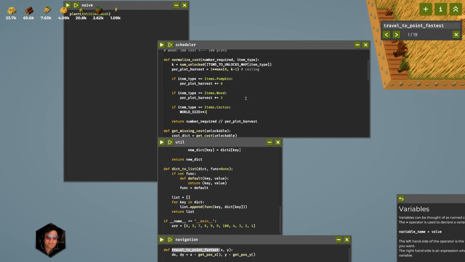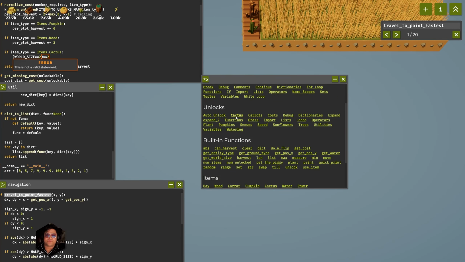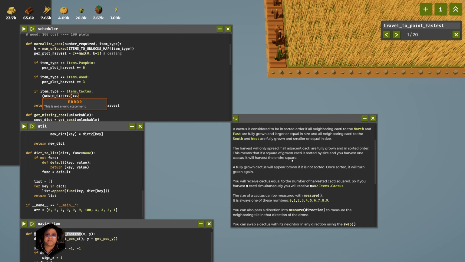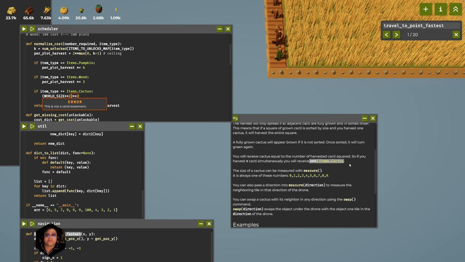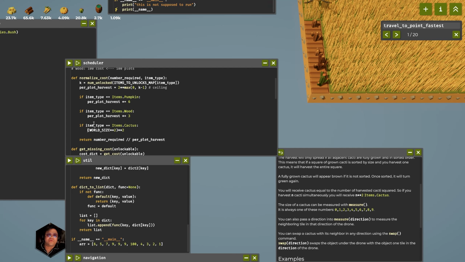Kasi ito yung number of cacti. Remember, nasa n squared, if I'm not mistaken. So again, rudimentary maths. So yun, n squared with n cacti. So, ito yung whole plot harvest natin.